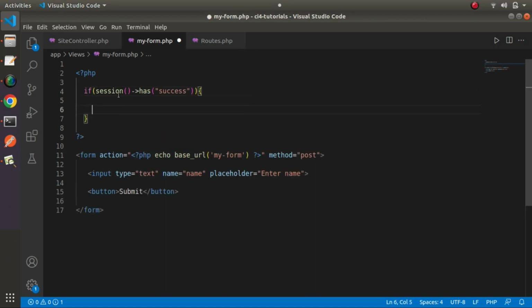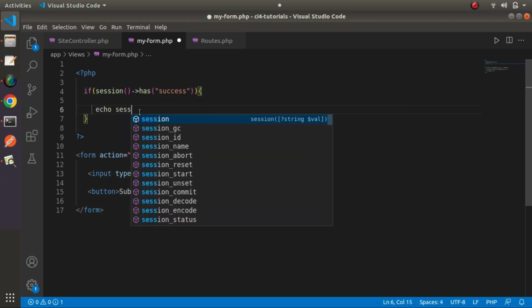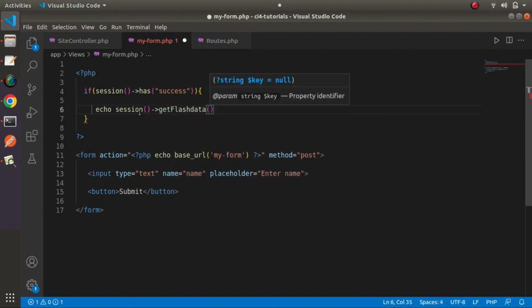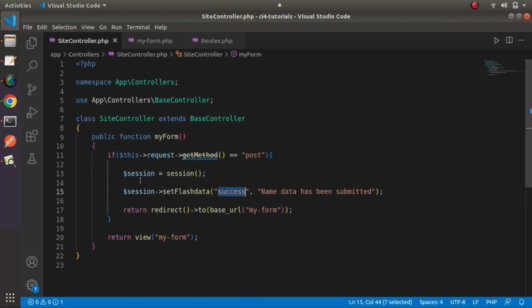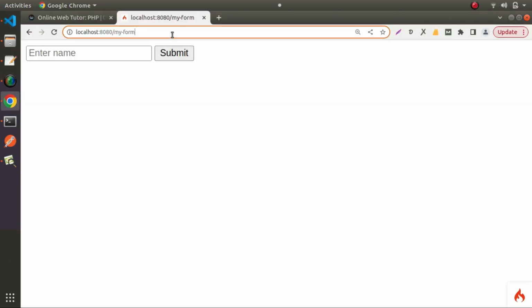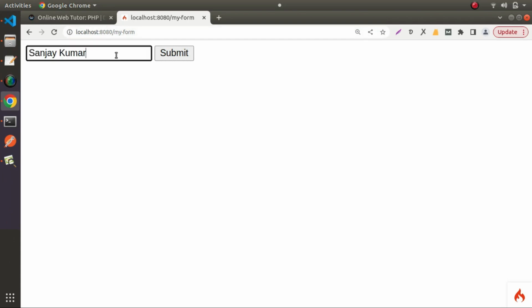So if session flash data has a success key, in that case echo session helper function, and we'll use the method called get flash data. So successfully, this is all about storing data inside our flash variable and getting it inside this view file.